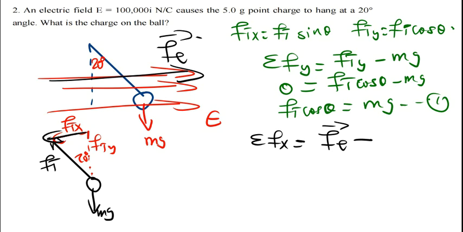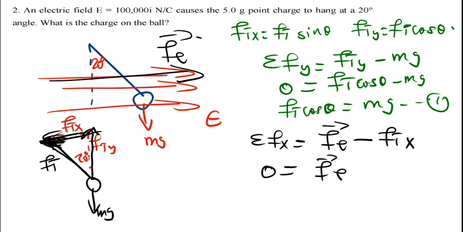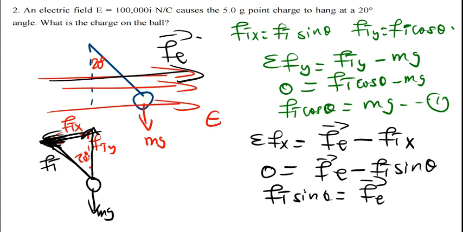Now the tension force, the arrow here. When we go back to the vectors, the arrow is pointing up, so it has to go there. So the arrow for Ftx is pointing toward the negative x-axis. That's why it's negative Ftx. Since it is not moving, this will be replaced by 0. So we'll have Fe minus Ftx, where Ftx is Ft sine theta. If I shift that to the other side, it's the same as Ft sine theta is equal to Fe.